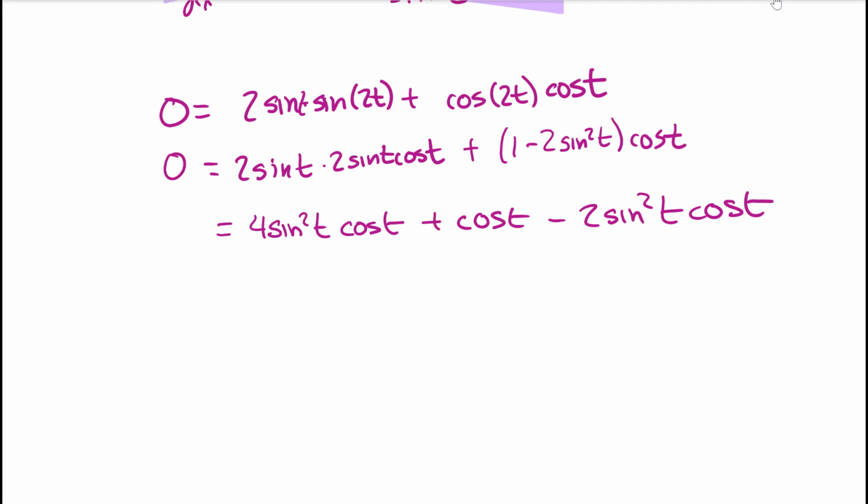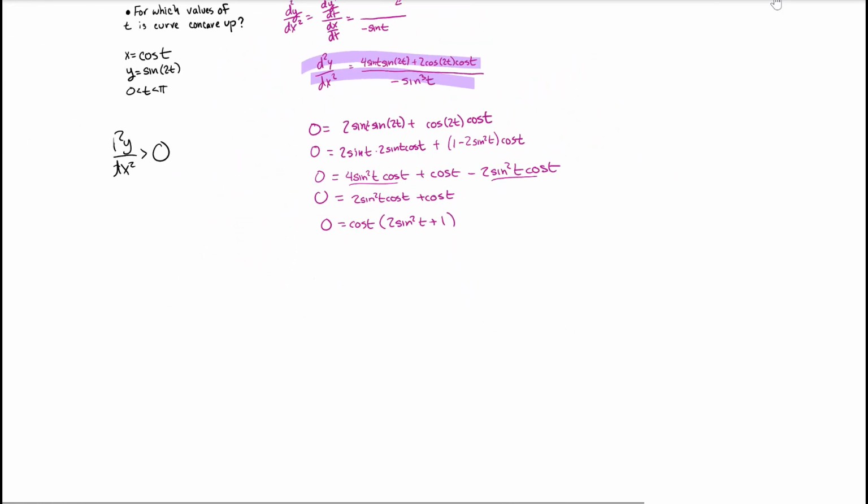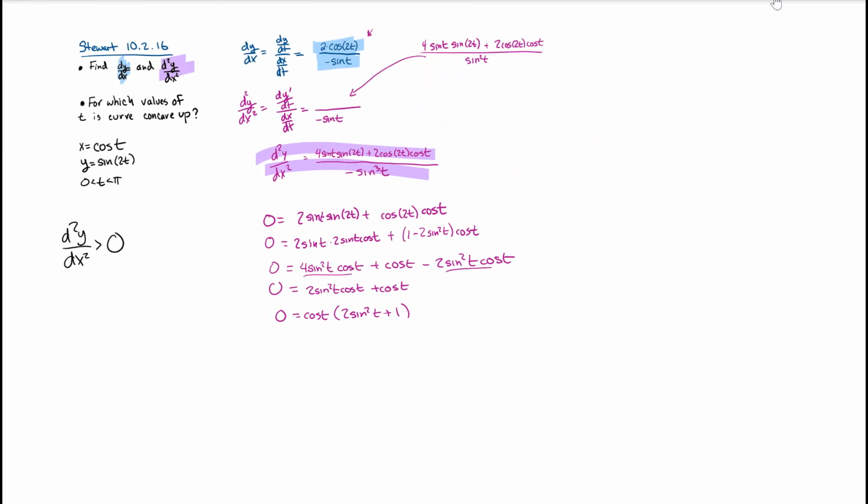Okay. At least there's a cosine of t on all these terms, and I think we can clean some things up. Oh, look at that. This is nice. 4 sine squared t. We've got some like terms. Let's put those together. Sweet. I did not think I was going to pick the right one. So we've got 2 sine squared of t cosine of t plus cosine of t. Those two put together. Now let's factor out that cosine of t. Good news. We'll be left with 2 sine squared of t plus 1. Now we can use our zero product principle. Oh, these are like these trig equations. You know I'm excited right now.